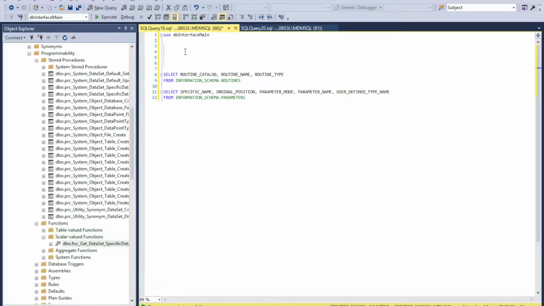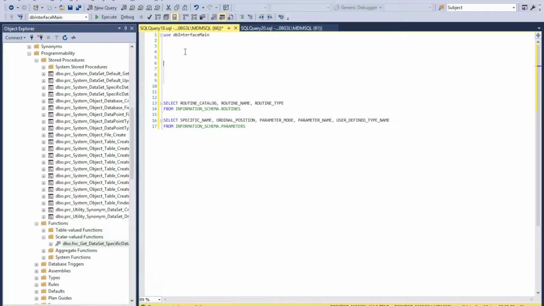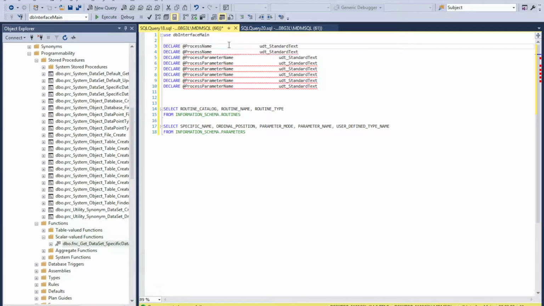So I'm going to actually translate these. Routine catalog will be our database name.